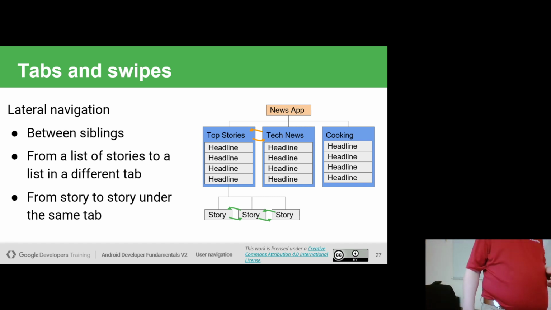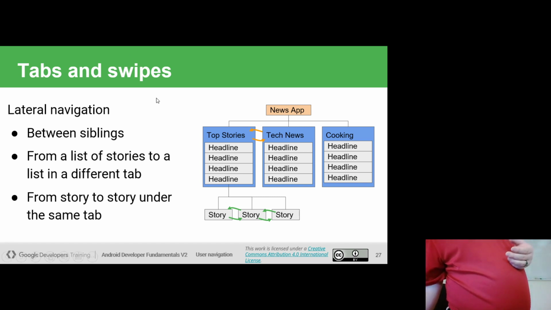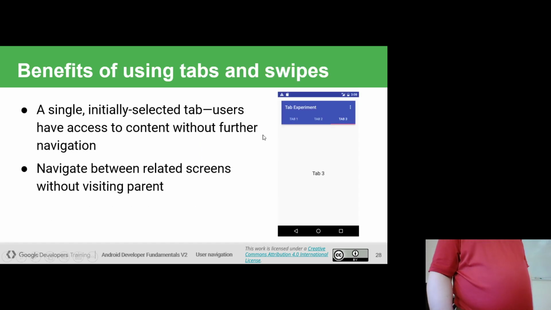So you might say, I want to switch between top stories or tech news, switching those different tabs, or I might want to switch between different articles. The one that we're really going to talk about today is how I would do this one with tabs.